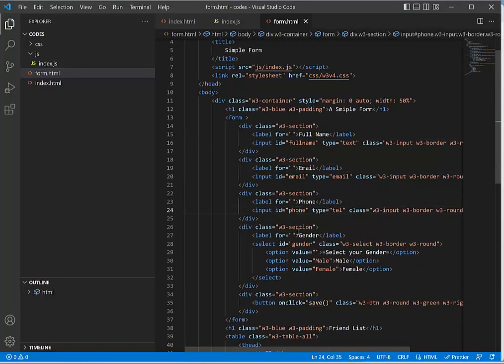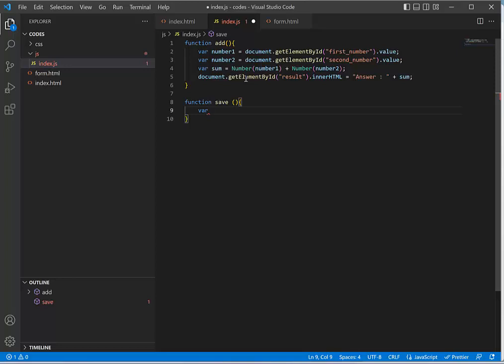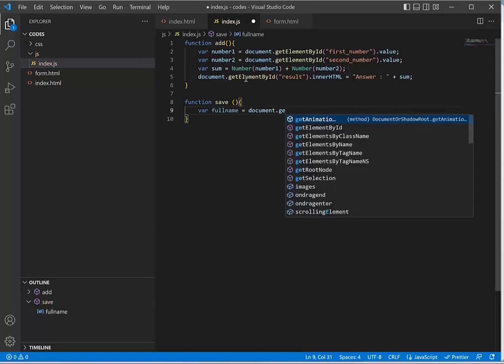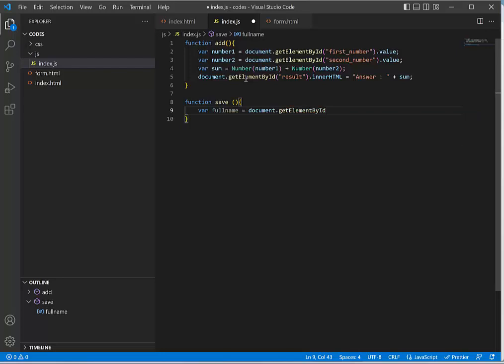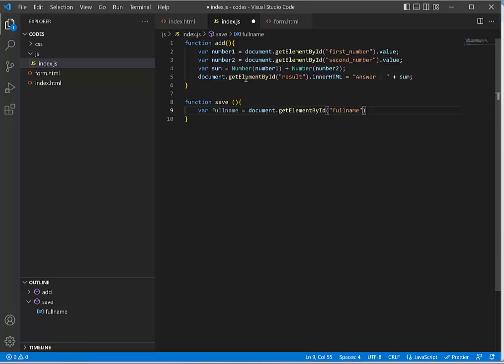Email has an ID, this has an ID, and this. So all it needs to do is declare a new variable. Say var fullName is equal to document.getElementById, fullName dot value.